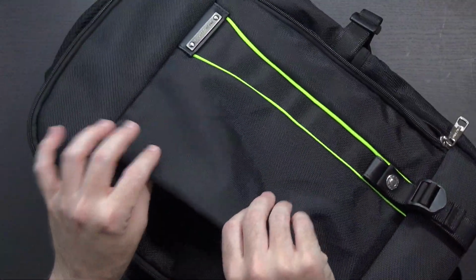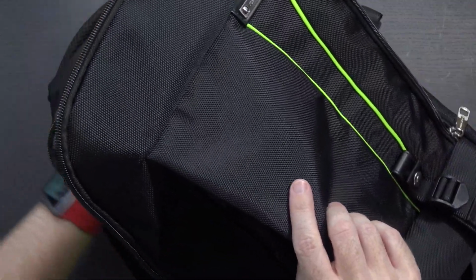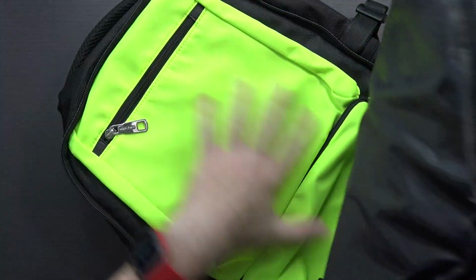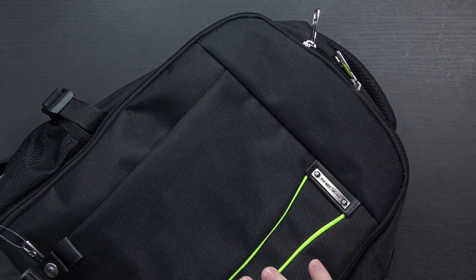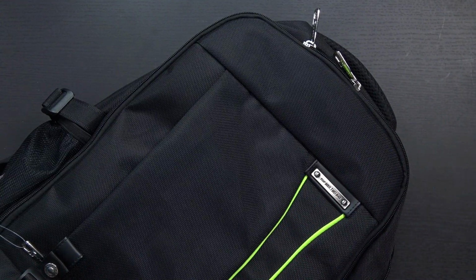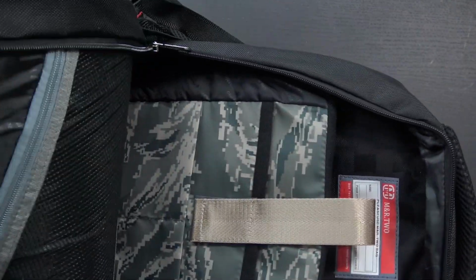And if you don't put this section away, then you've got this pocket with these two in the front section, and additionally the space in between these two that you could put stuff in on top of these pockets. So more places to put stuff. I'm okay with that. I'm not going to put anything in any of those quite yet. I'll probably fill those up with toiletries and cables and chargers. But the section I'm going to be using more than anything is probably the back section.